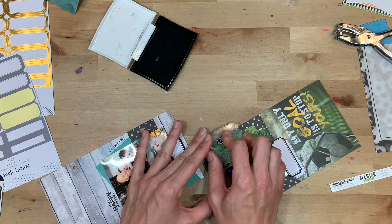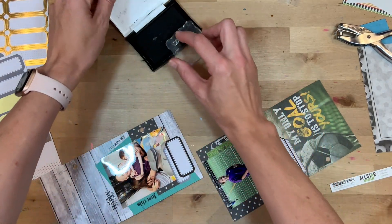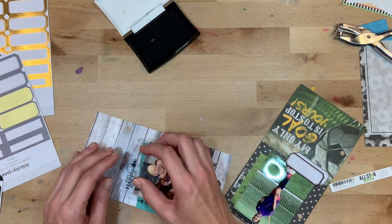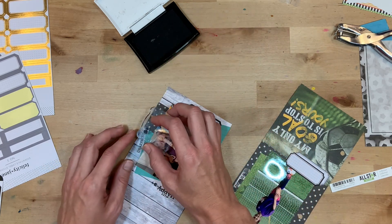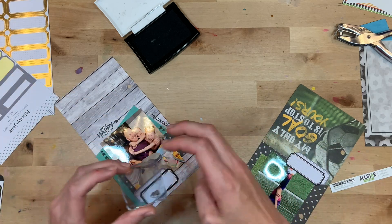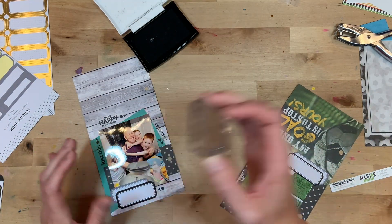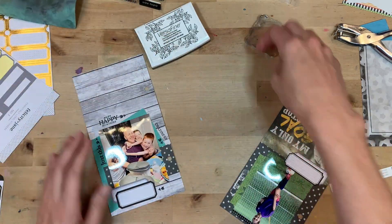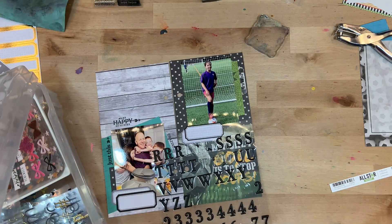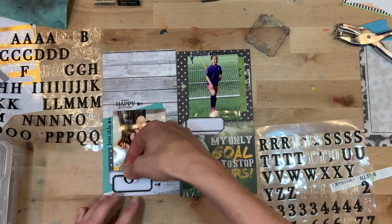I'm using it just to add a little bit of interest around the page — a few phrases about happy memories and the craziness. I put the 'details' stamp over on my soccer ball tab right there. Then I'm adding this little arrow, which helps your eye move around the page. It's a really obvious way to do it, but it helps frame out that picture of my kids and my husband just having this joyous, crazy time — and that's kind of what our family is all about.